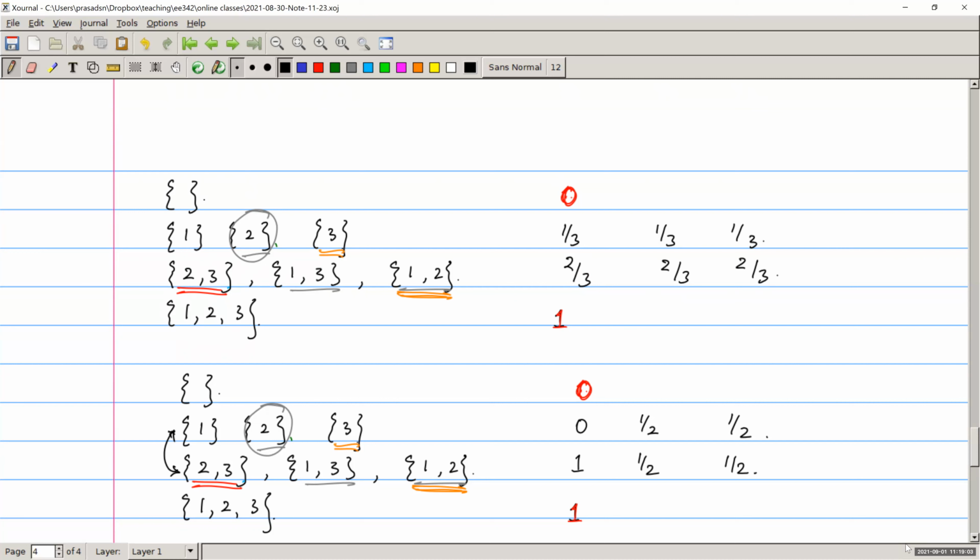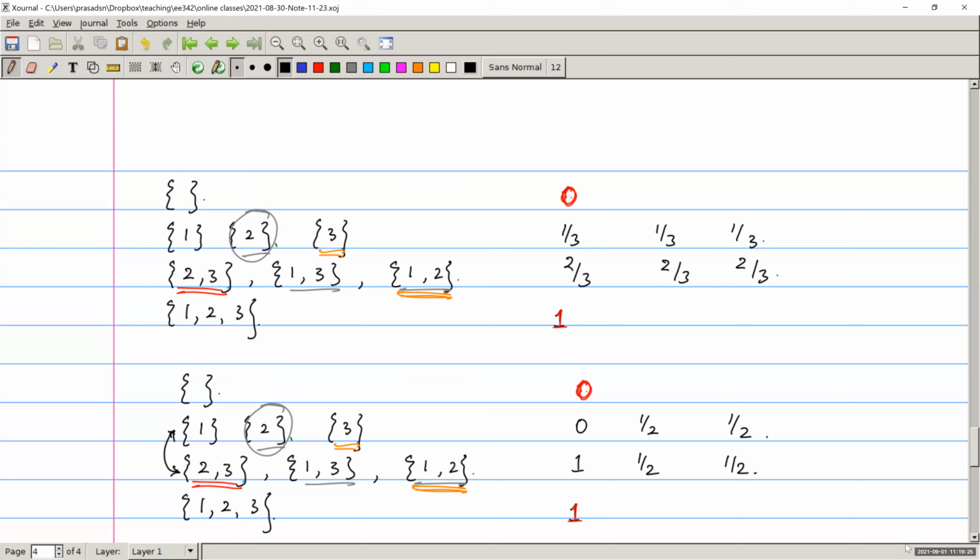In the discrete setup, the clean way to do this is to assign probability to every one of the single element subsets. Once you assign probabilities to the single element subsets such that they add up to 1, everything else automatically is taken care of. And this is called the discrete probability assignment.